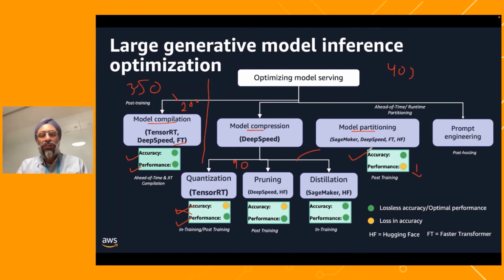Now, when you look at all of this and you say, hey, that's a lot of things I have to do. I have to worry about compilation, compression, model partitioning, and then I have to manage all this infrastructure. That's fairly significant heavy lifting. And that's where LMI tends to score effectively in SageMaker.